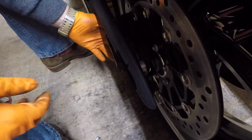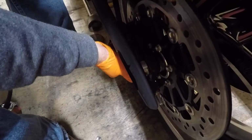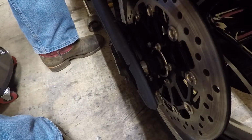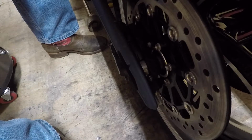I'm just slide it on back. Might have to wiggle a couple things. There you go. Give it a good wiggle. There you go. Alright, stab the axle in and lock her down.